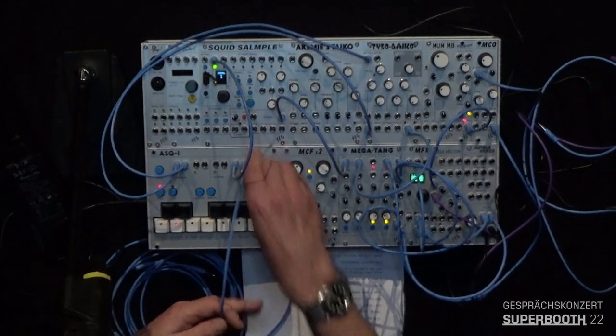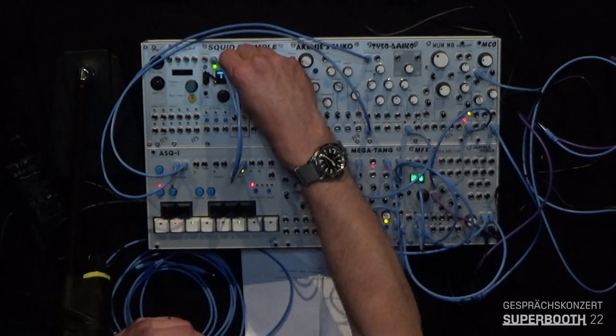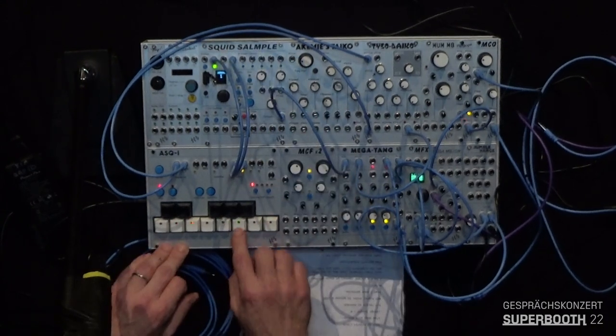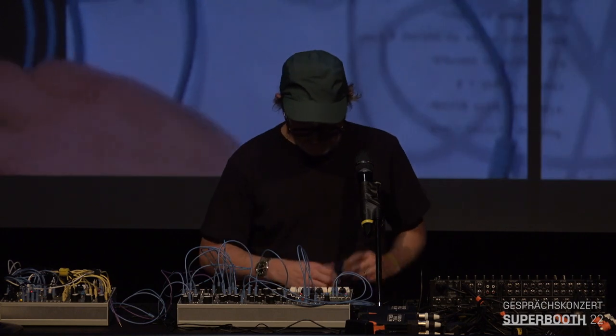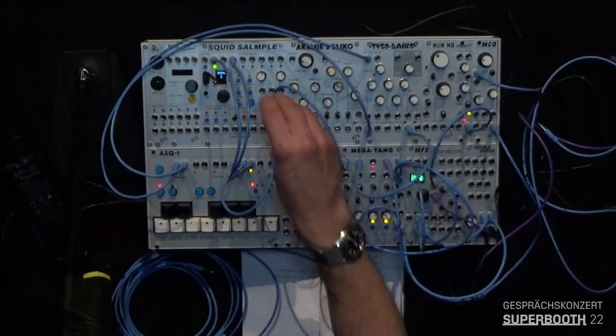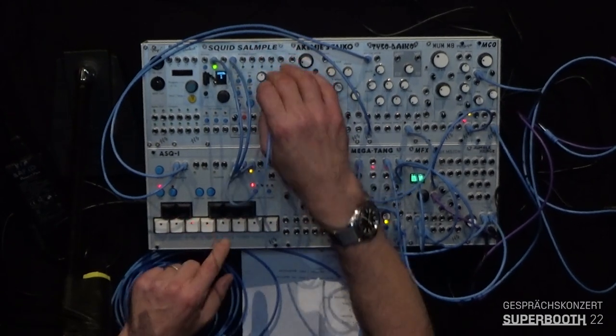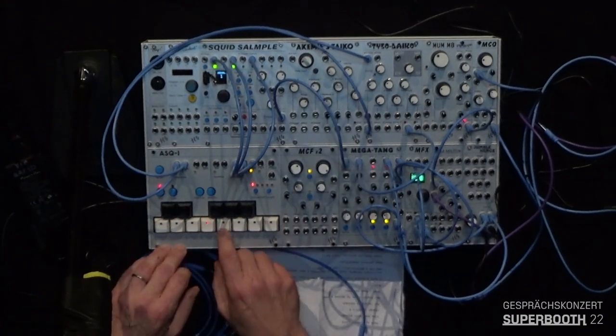Then go to another trigger, and I'll add like a hi-hat. And then on another channel, I can add like a clap. I guess it should be a clap.